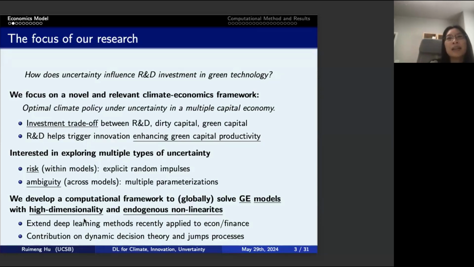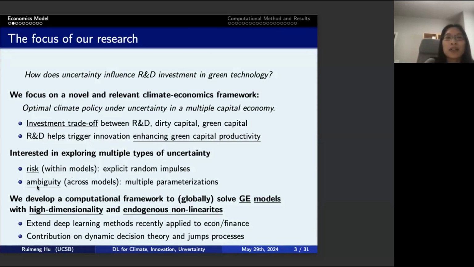And in the analysis of optimal strategies, we want to encounter different types of uncertainties. The first one is the risks within the model. What economics people refer to as risks is basically the randomness from the model itself. Later on, you will see that we are using diffusion models, and there's a Brownian motion that appears in the dynamics. That's what they call the risks within the model. So there is some randomness in the modeling.